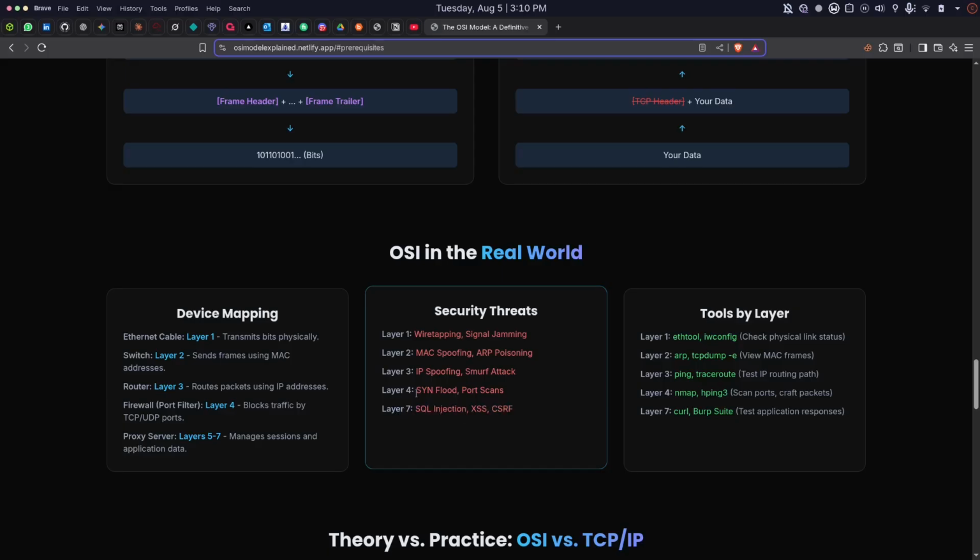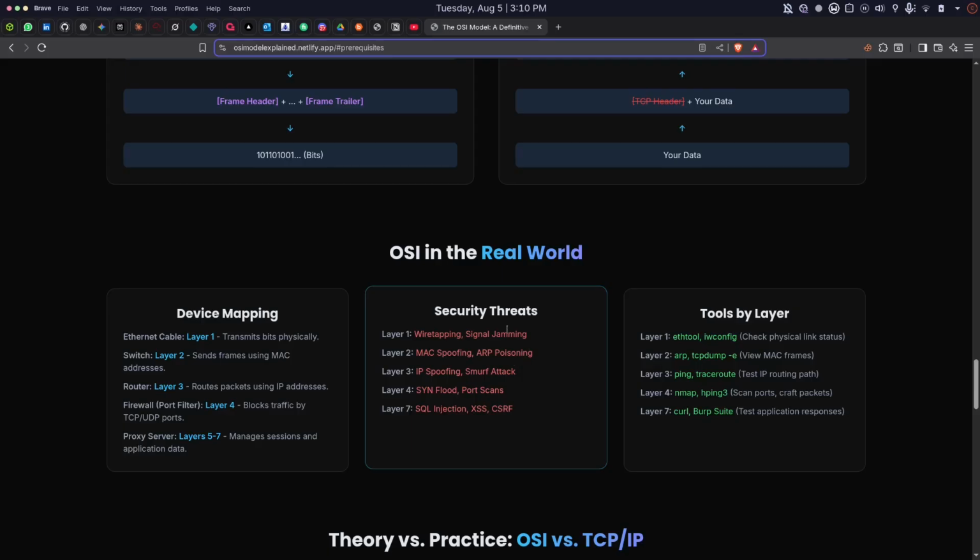Then if you are doing a SYN flood, like a UDP flood or TCP SYN flood, anything, it comes under the transport layer, that is layer 4. Then IP spoofing comes under the network layer. Then MAC spoofing and ARP poisoning all come under layer 2, because ARP poisoning requires you to be in the local network. The ARP tool is actually used to scan the local networks only, which are all connected to the same network that you are in.